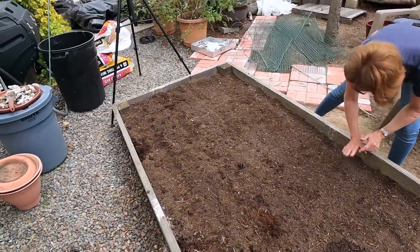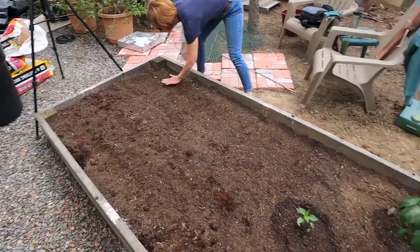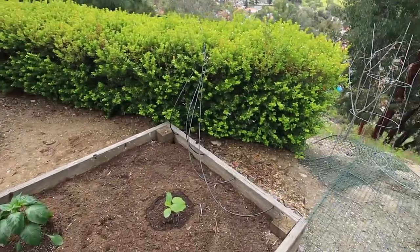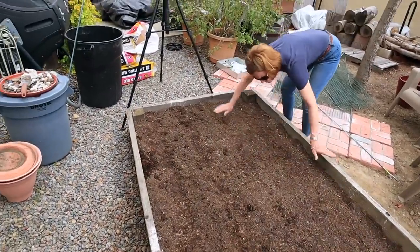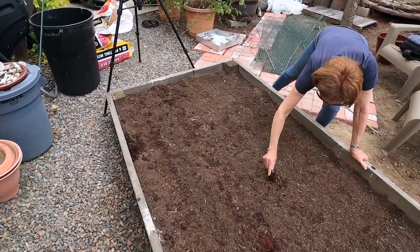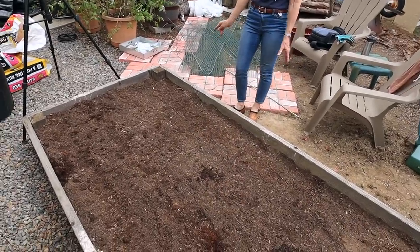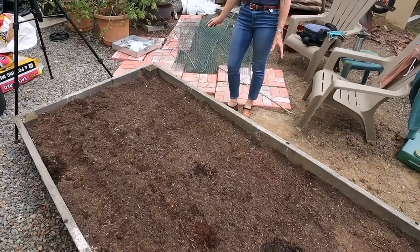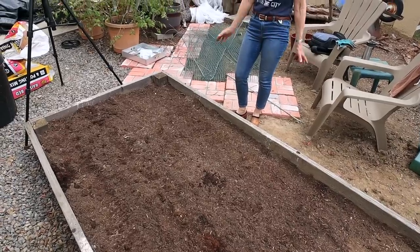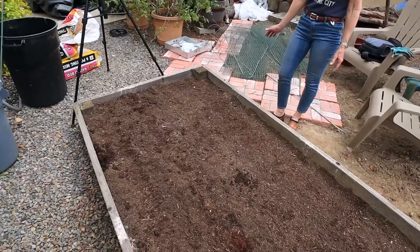That's it. Now all we need to do is just water these down with a hose. We can use our irrigation lines and those will help to keep it wet. But for germinating seeds, it's really important that once they're wet you keep them wet. Especially for carrots — if you get the carrots wet, they start germinating and then they dry out, they will die. So if you're having a problem getting your carrots to germinate, keeping them wet may be the issue that you're facing.